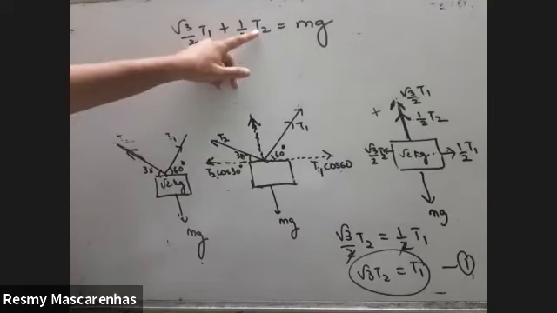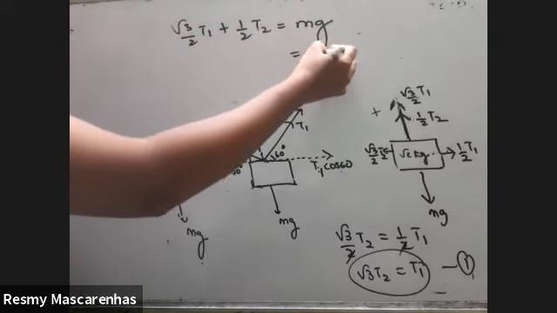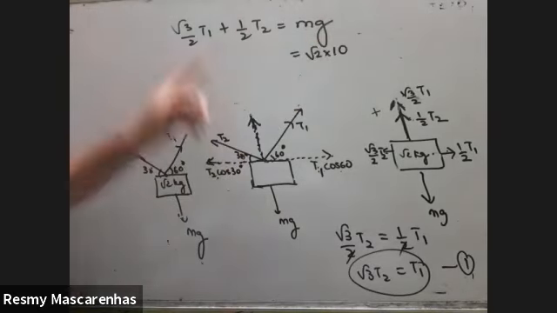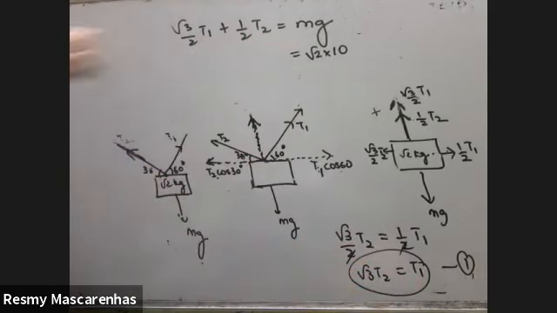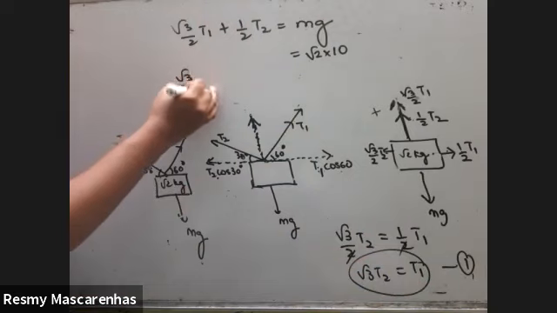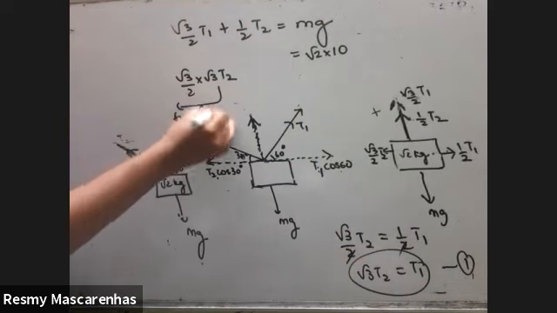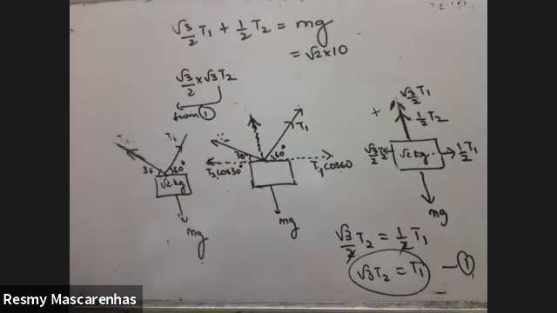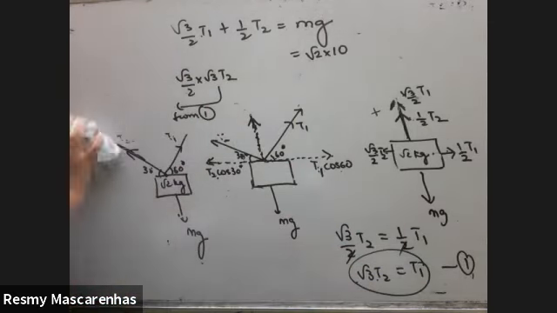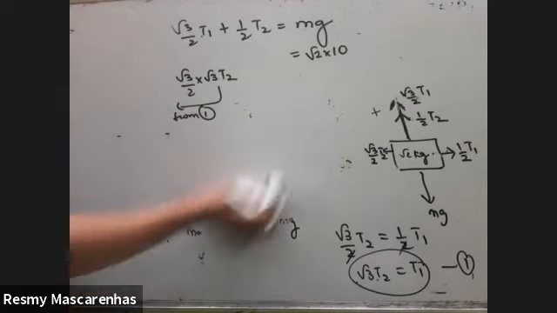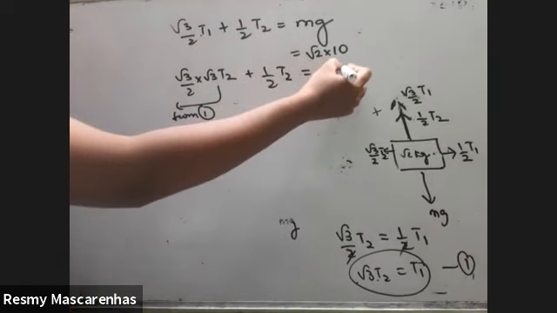Now we don't know T1 and we don't know T2. This side we can substitute. This is how much? Root 2. This you can take as 10. Now, we don't know these both, but we know this relation. T1 is how much? Root 3 times T2. So wherever there is T1, we can put root 3 times T2. From where did I get it? From equation 1. So put the value of T1 as root 3 times T2 from equation 1. Now we can calculate. This is half T2, root 2 into 10.